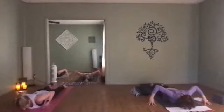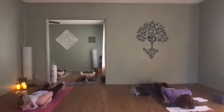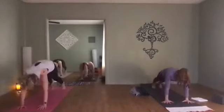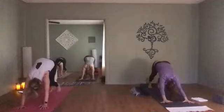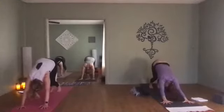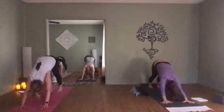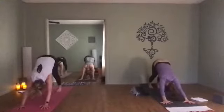Walk those hands back below the shoulders. Tuck those toes under. It's up to you. Come up through table or lift the knees, engage the quads. Come up, high plank, and shift back. Downward facing dog. So again, maybe that walk here again if you need it. And find that stillness once more.